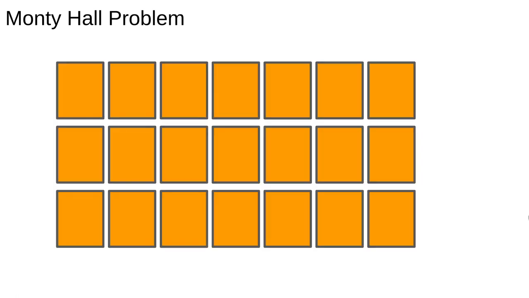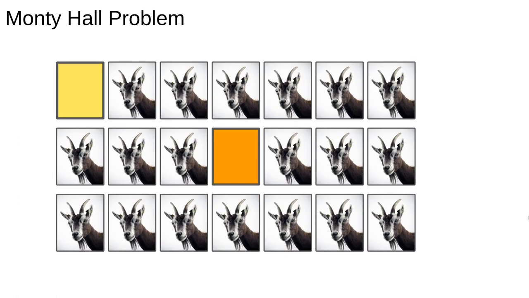The trick is clearer when you have more than three doors. Let's say we pick door number one again and the host opens every other door but one — now would you stick or would you switch? It seems very unlikely that your original choice was right, and this is the key thing: the host knows where the prize is, so when he opens all the other doors he doesn't open the one with the prize. Hopefully in this format it's obvious that switching is a better option — the host has given you information and you should take advantage of it.